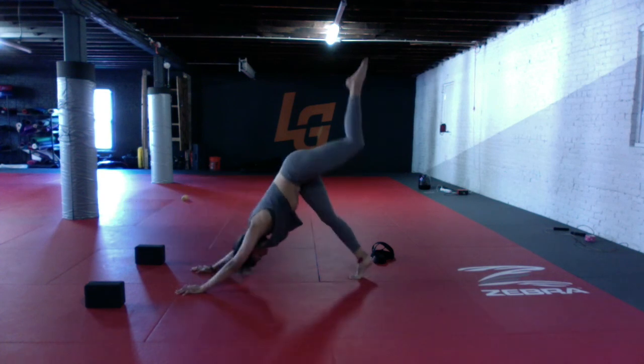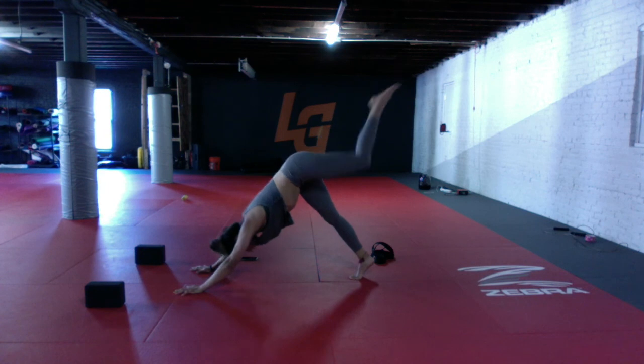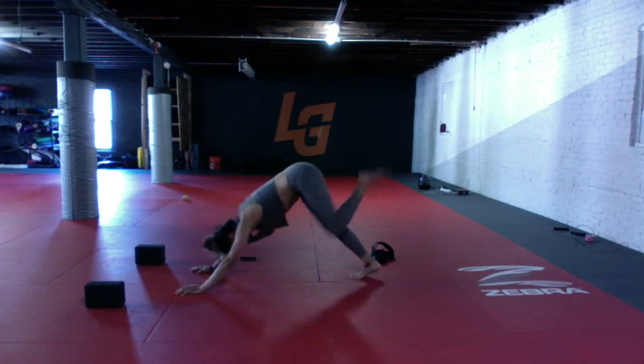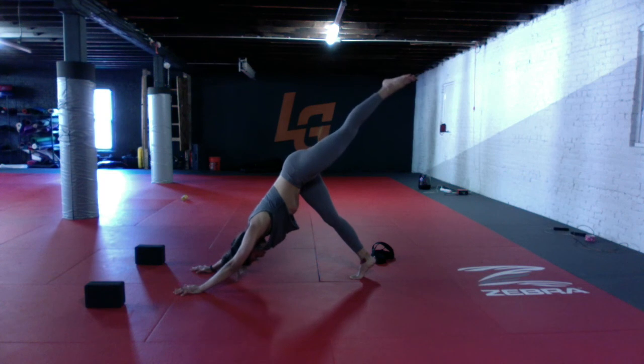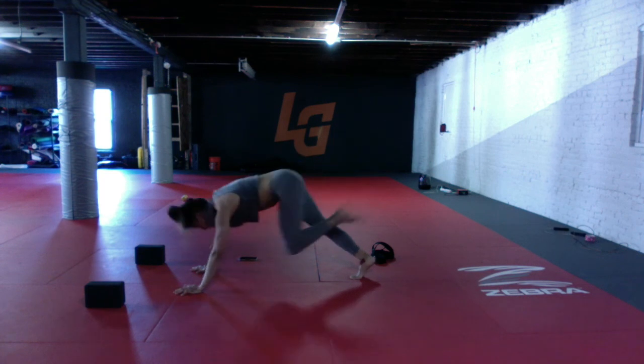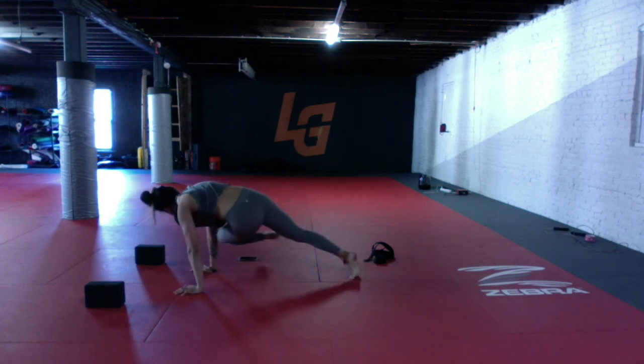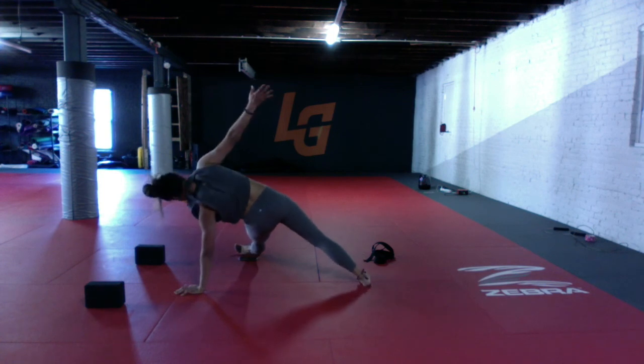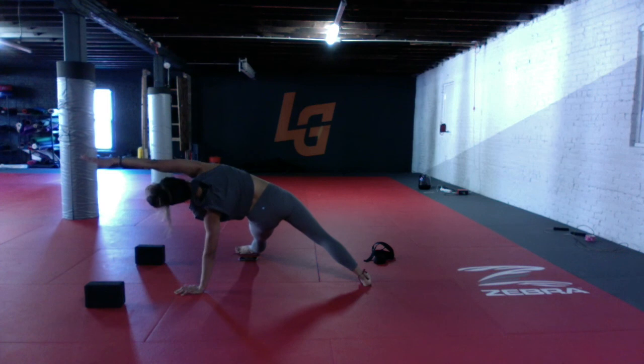Inhale, sweep it back. Exhale, draw to the center, knee to nose, hover. Inhale, sweep it back. Exhale, left knee to right elbow, hover for a moment, then kick that left foot through, pivot onto the right foot, or left foot, and release the right hand. Reach actively forward. Breathe here, inhale.